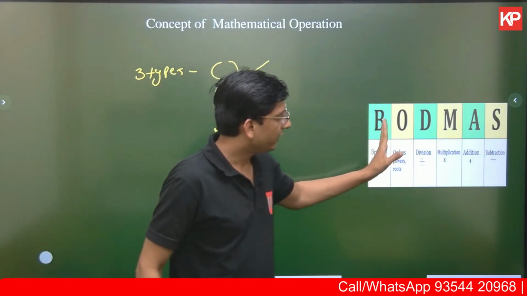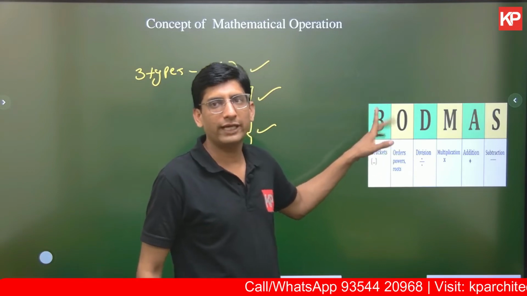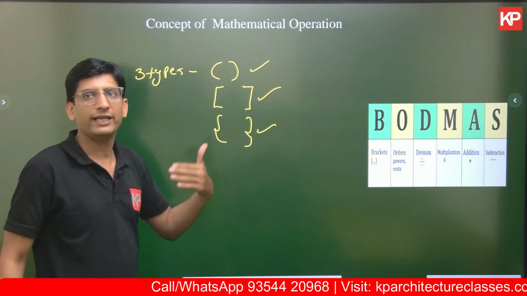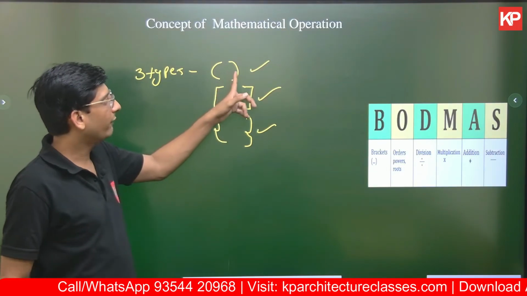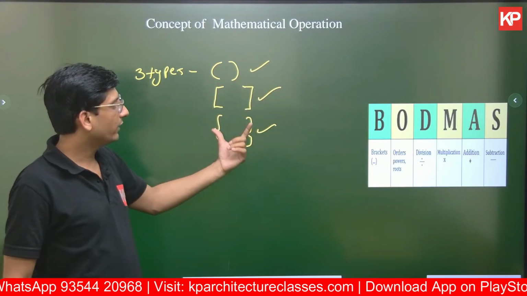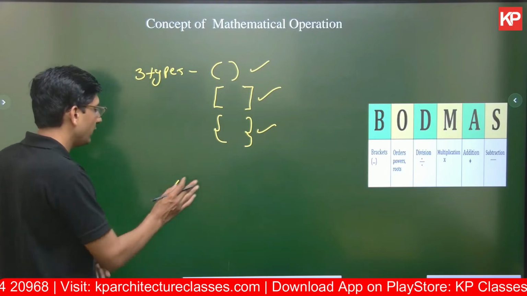Again, in all, the first thing to do is, if there is a bracket, we have to solve that bracket first. Suppose these are the three types of bracket which can appear in an equation. If all three brackets are there, you have to start with the first one, that is simple, then the rectangular, and at the last the curly one. So this will be the preferential order. Let me give you an example.